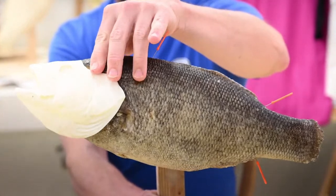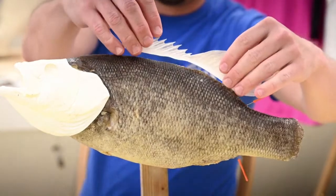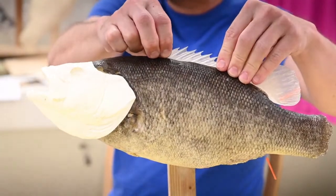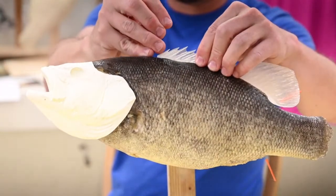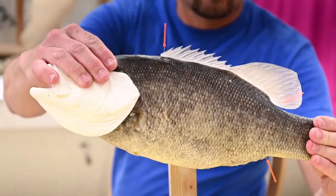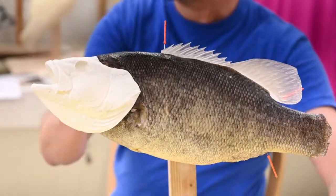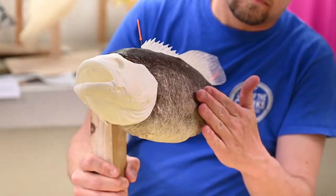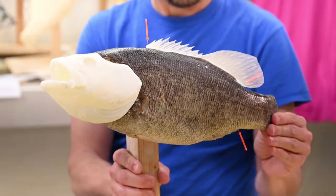Now you can see how, when we say we'll take out 10, 15 fish skins in a day if we're going to mount fish, I know a lot of people question that. But if they're ready like this, even if you don't have the artificial heads, even if you have to pose them, you can actually mount. Now there's a whole lot to do in between the drying stage and the stage where it's given to the customer, but you can get them into a drying stage. The mounting part of it, absolutely. We could easily do 4, 5, 6 fish apiece in a day if everything goes well. Yeah, most definitely.